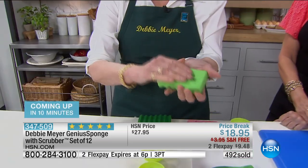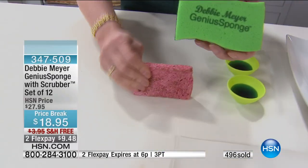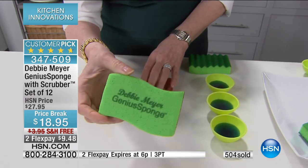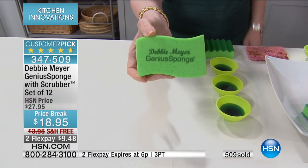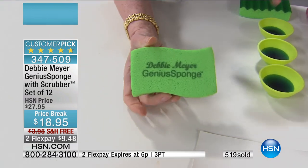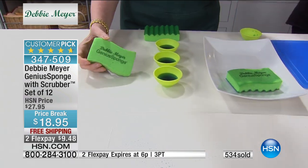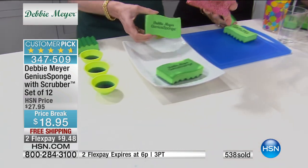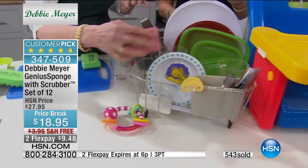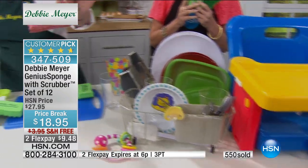These sponges are soft to the touch and will always stay soft. They will not get crispy and they will not smell. So many people have said, 'I've walked past my sink a thousand times going, it must be the smell in the drain, it's the garbage disposal or something down the drain.' It isn't — it's the sponge. Then they realize they've taken that filthy thing and washed baby toys, washed cups, the baby's high chair, all of your cutlery, all of your dishes with this.